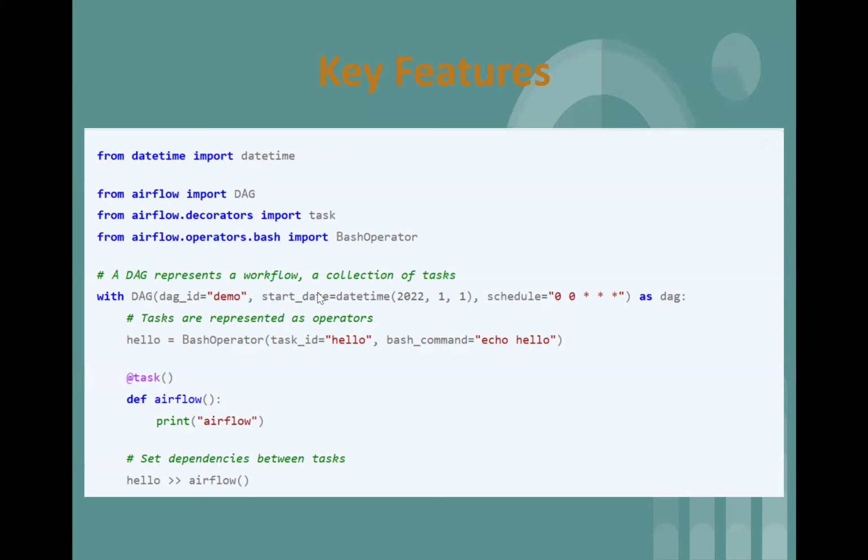Now in the DAG, you can give some default parameters, or if you want to have a DAG ID, date time, a schedule, here you can see. So this is the cron schedule you want to give to run this DAG automatically. Later you can also modify it in the UI, but basically if you want to give a default parameter, this is how you can give the schedule. Now what is this 0 0 star star star? This is a standard way of describing a schedule for a cron job, for a cron schedule.